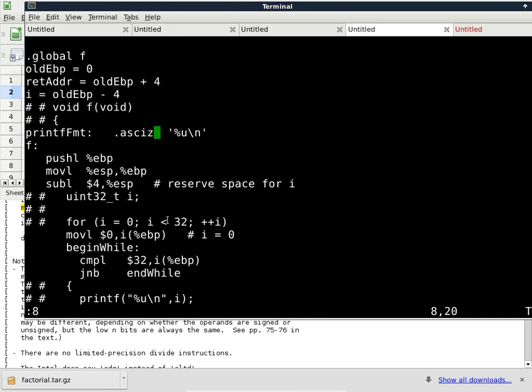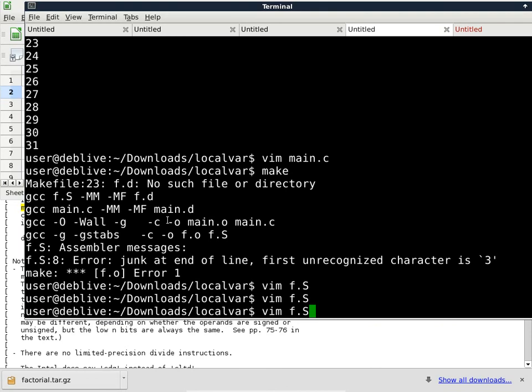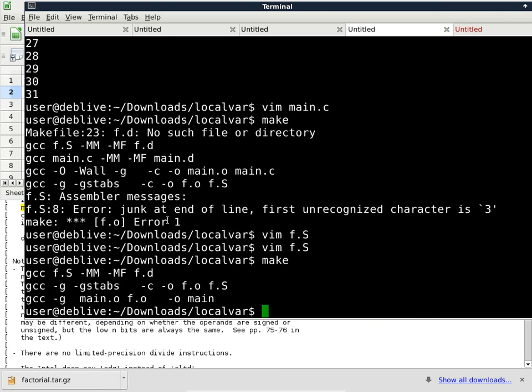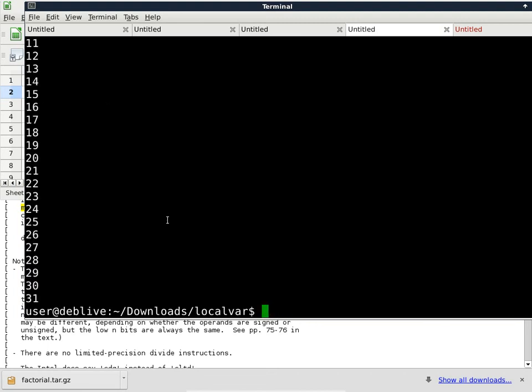Should we double click? Yeah, I would say that's probably the first thing to check. Yep, that's it. All right, so is it gonna work? Dun, dun, dun. And it does. Yeah. So are there any questions about this program?